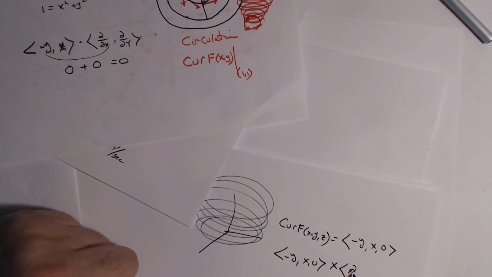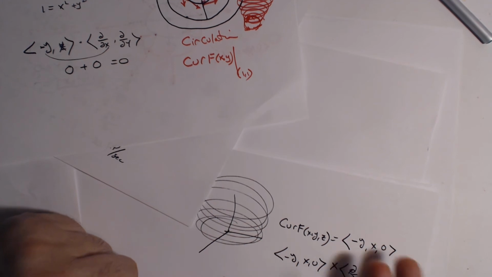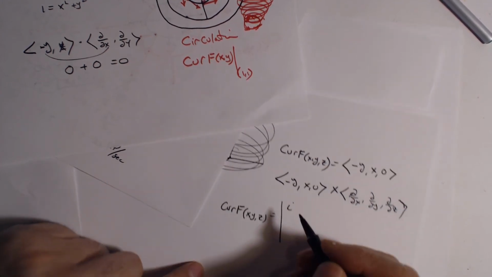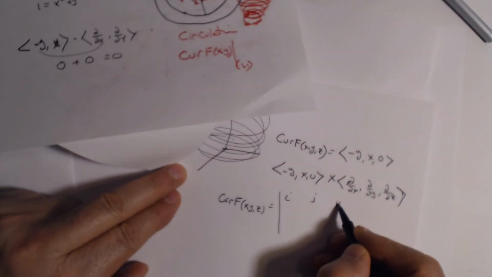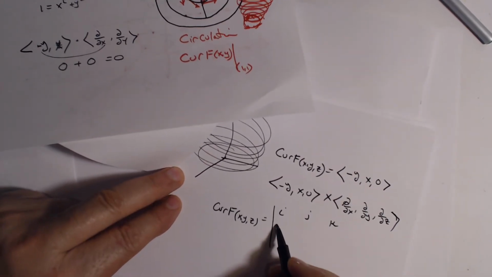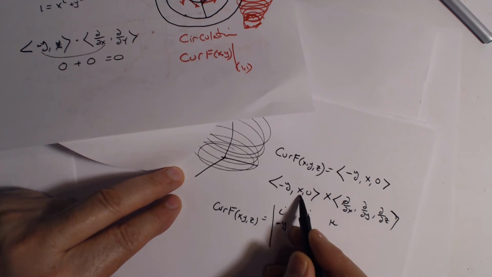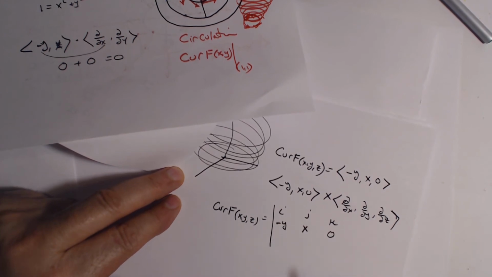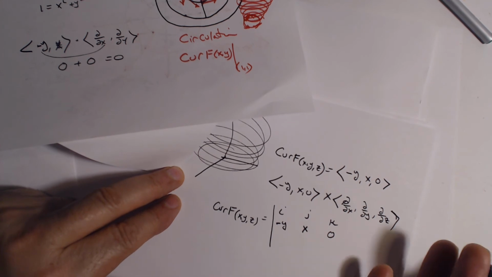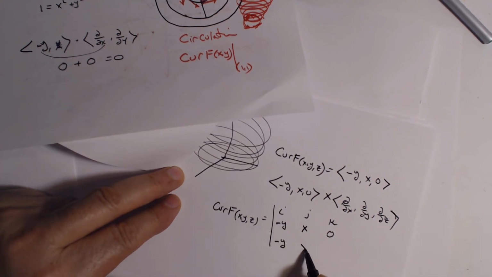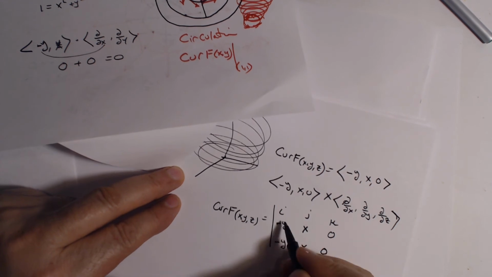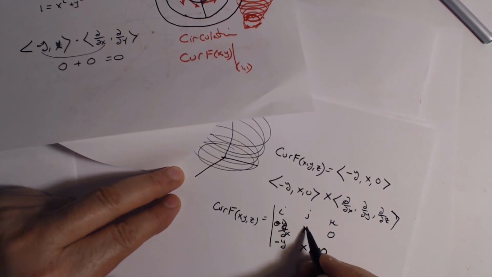I need the partial derivative with respect to x, the partial derivative with respect to y, and the partial derivative with respect to z. And how do you find the curl of the vector f, x, y, z? Really, my z is 0 right here. You write your i component, your j component, your k component. In here, I write negative y, I write x, and I write 0. Let me do something else. Let me put that negative y, x, and 0 here, and put my operator here. It's a lot easier.